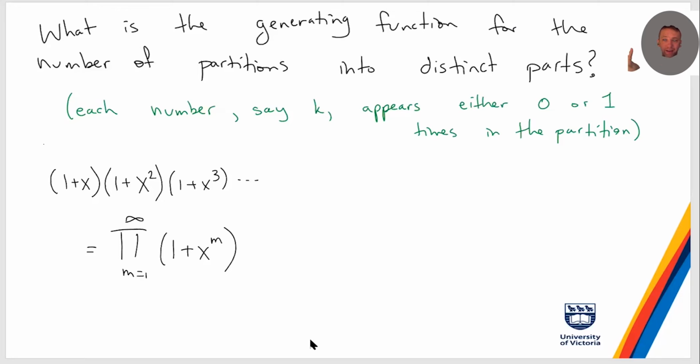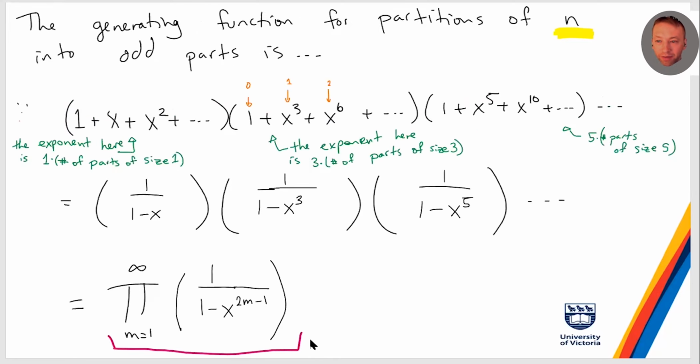Now this looks bad, kind of, right? I wanted to show that the generating functions are the same. I've got this generating function here, and I've got the one on the previous slide at the bottom. Those don't really look the same. Those look like different functions. But we're going to show that they're actually the same.